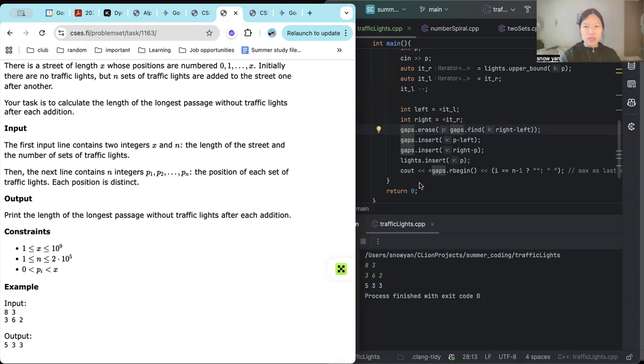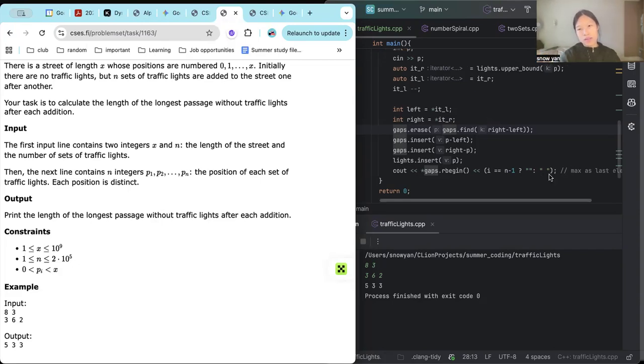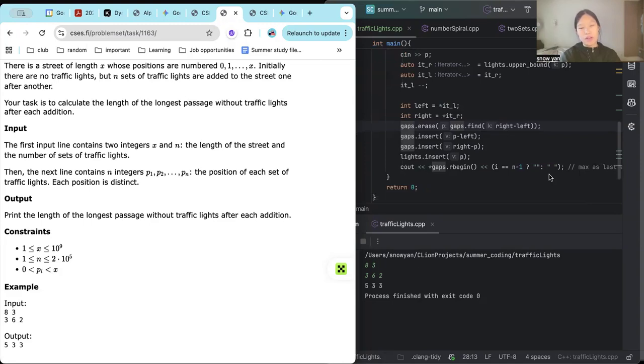So we can just do gaps.rbegin(), which gets the max. And then the part with i equals n minus one, question mark, this or this, is just a formatting thing. It either prints a space or no space. It's just formatting. And in the end, I just return zero, end of program.